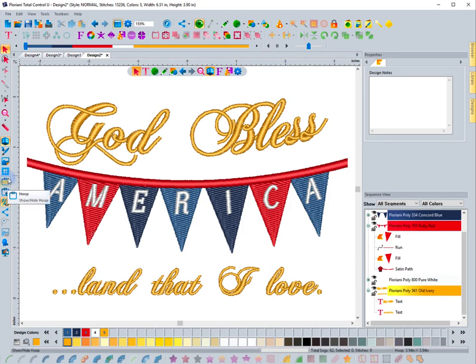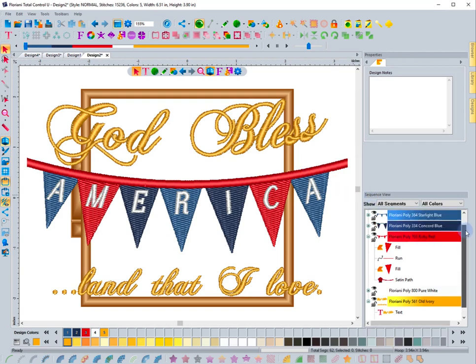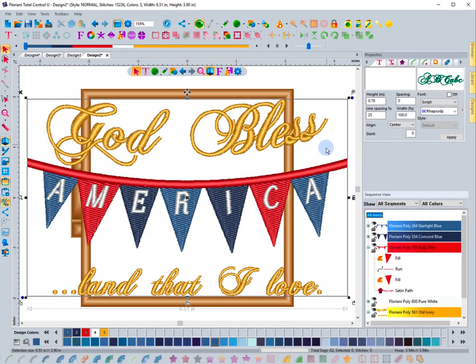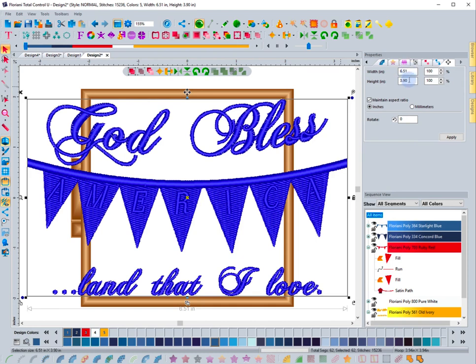So if I just click on this hoop icon right here, it's going to bring up the hoop that I used last, and this is kind of the default hoop here. You can see that it is smaller than the design itself. Just for the sake of seeing how big this design is, if I select it all, you'll notice that it'll fit within a 5x7 hoop, and that's definitely not what I have in the background. So if I want to change that, I can change the hoop.